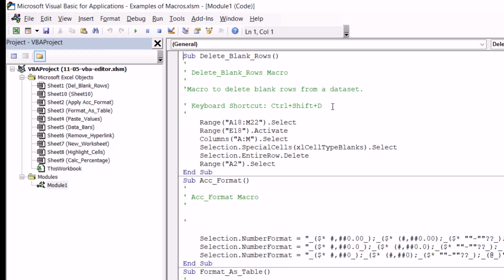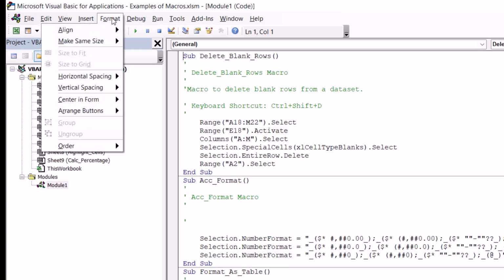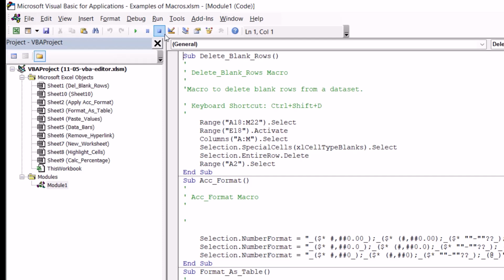Now, one thing you'll notice about the VBA Editor is that it is kind of old school in its appearance. If you remember back before we had the ribbons in our Microsoft applications, we were using a menu system. And that is exactly what we still have in the VBA Editor window. For example, if I click Format, I get a drop-down menu and offshoot menus containing my commands. I also have toolbars, old school toolbars, as opposed to ribbons.